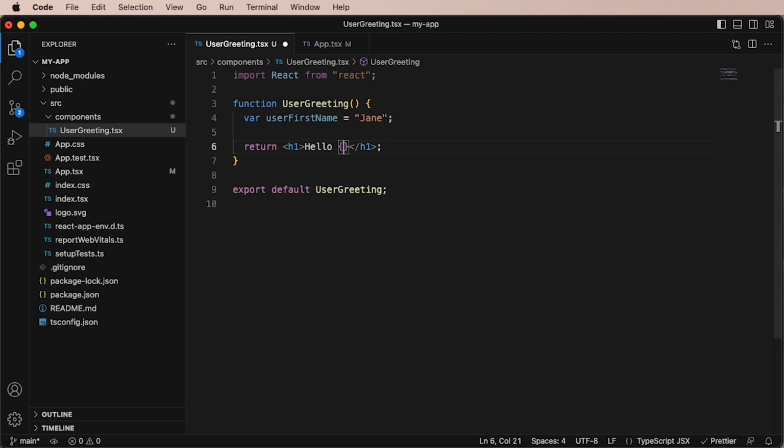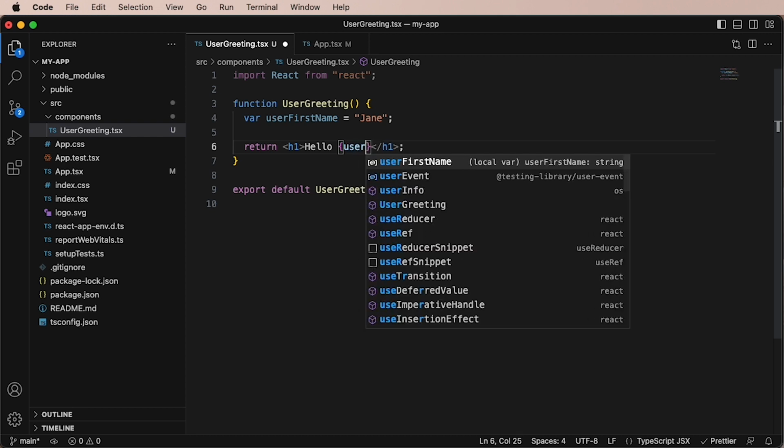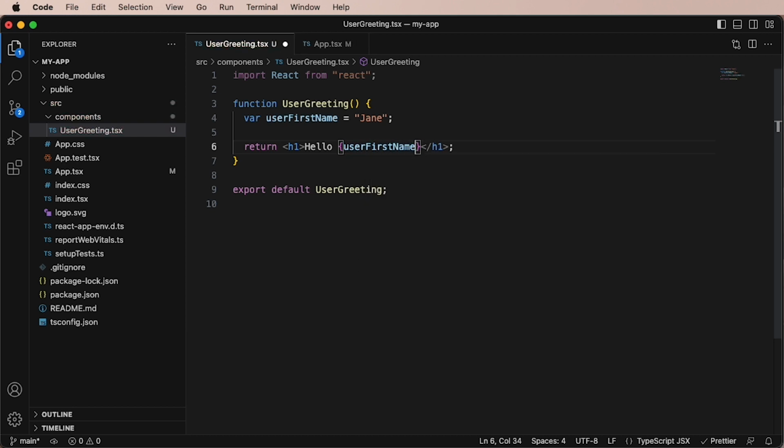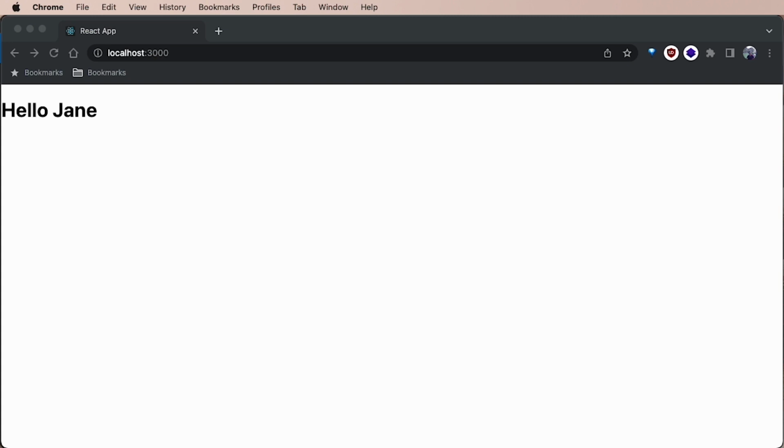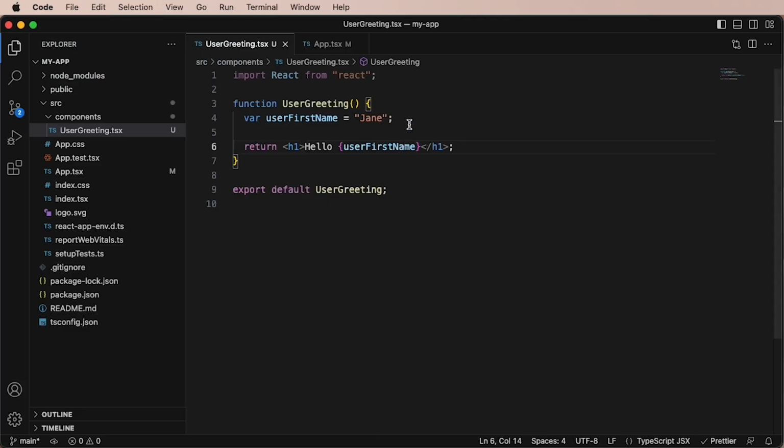Now the value that the expression evaluates to can be simple values such as a string or an integer, or it might even be another custom component. In that case, the expression might return the XML tag of that custom component, and that will be totally fine. But in this example, we are going to simply evaluate the variable, which is user first name. Now, when React encounters it, it's going to evaluate the variable and it'll know it's Jane, so that the browser will have a string that says hello Jane. If I head to the browser, this is demonstrated right now. So that's pretty much it.